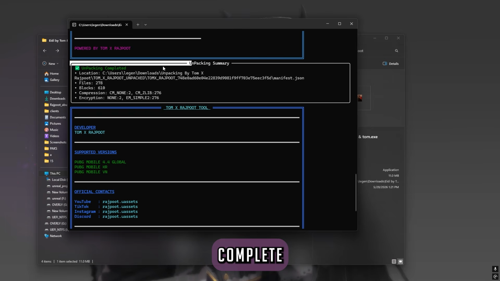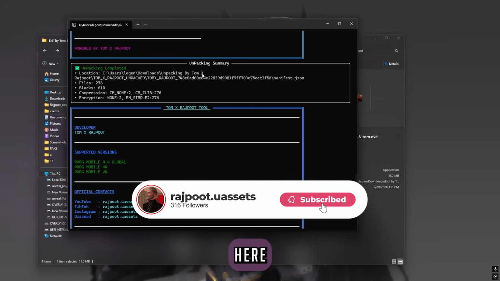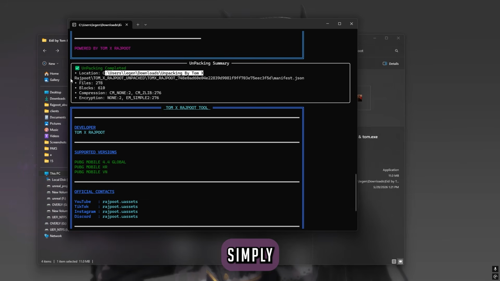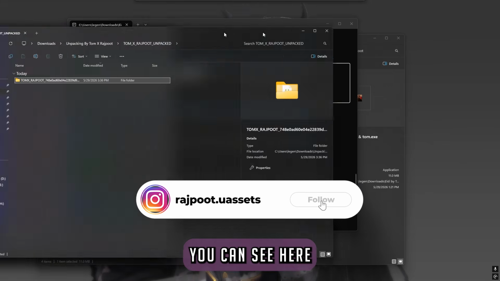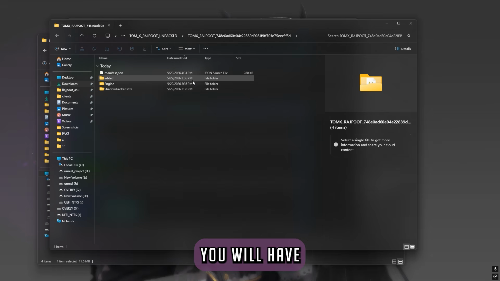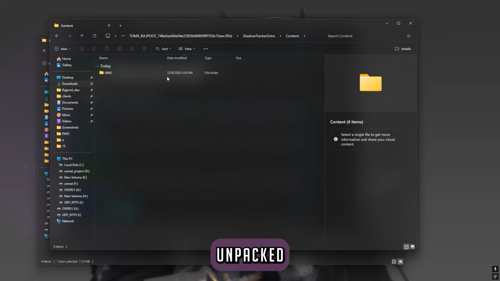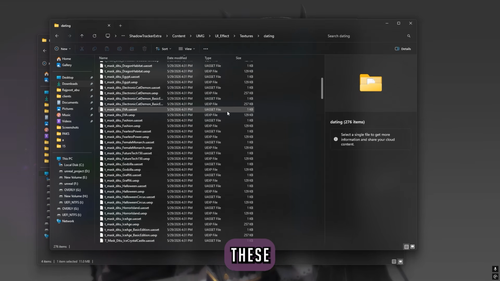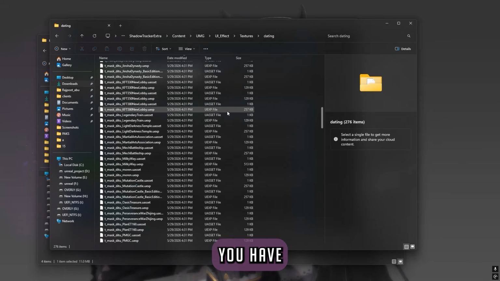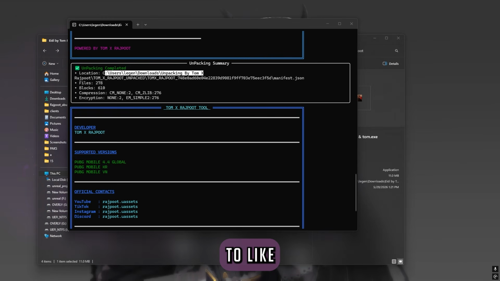Unpacking complete. You can see the location here, you can copy and simply paste it, but I don't need it. So you can see here you have this unpacked data. These are uassets, and then you have to use the u model to further configure what to do. So I think our tutorial just ends.